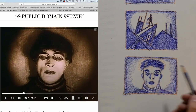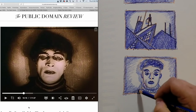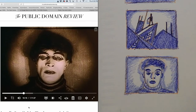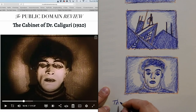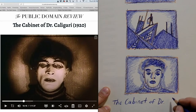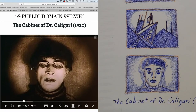Okay. I've got 47 seconds left on the clock here. Let's get a little shadow here. So if anybody wants to write down, these are stills from The Cabinet of Dr. Caligari. Okay, 6 seconds.